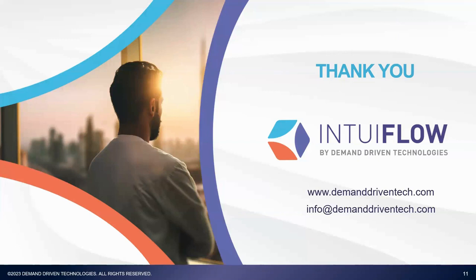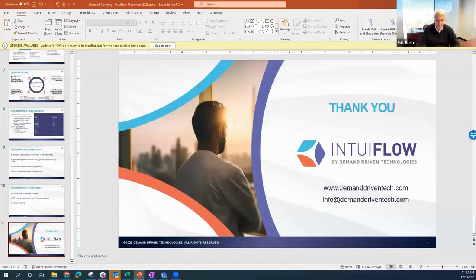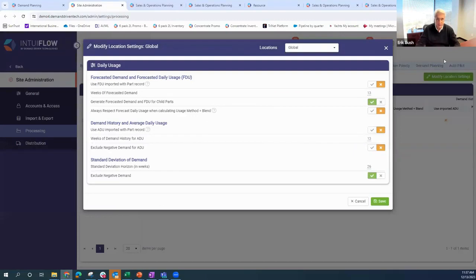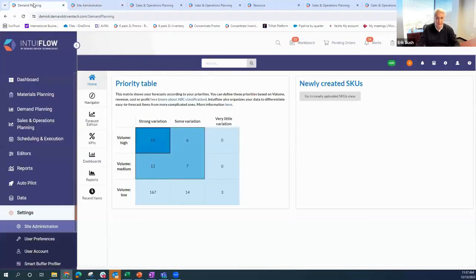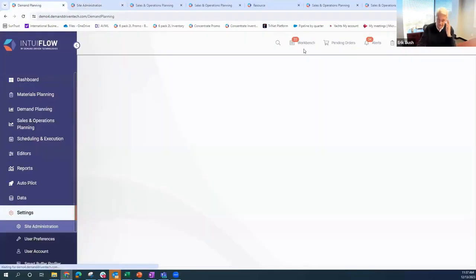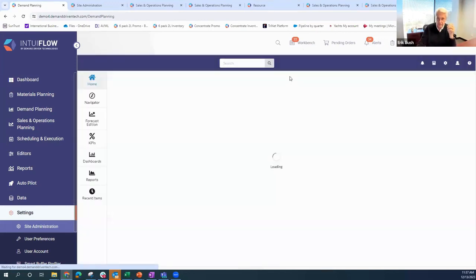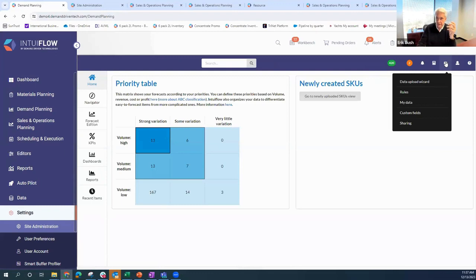Okay, got another one. Is it possible to put in a comment when a forecast adjustment is made so we can see why the change was made? Great question. I don't think we have, this is one thing I didn't share, and I apologize. I'm going to go back to the software here for a second. Let's go back to demand planning. So one thing you have is the ability to share with the users in your organization their responsibilities.